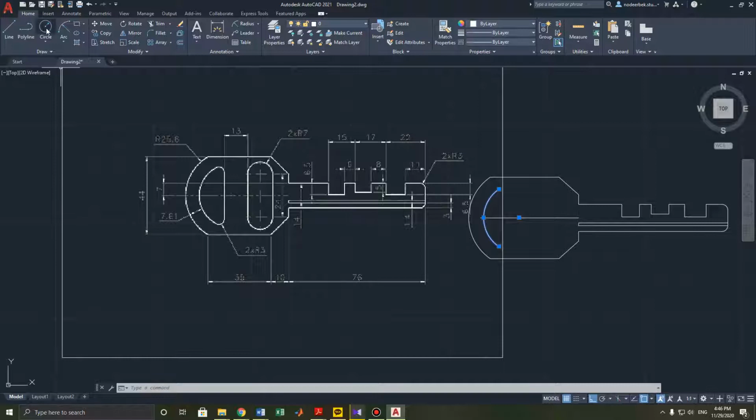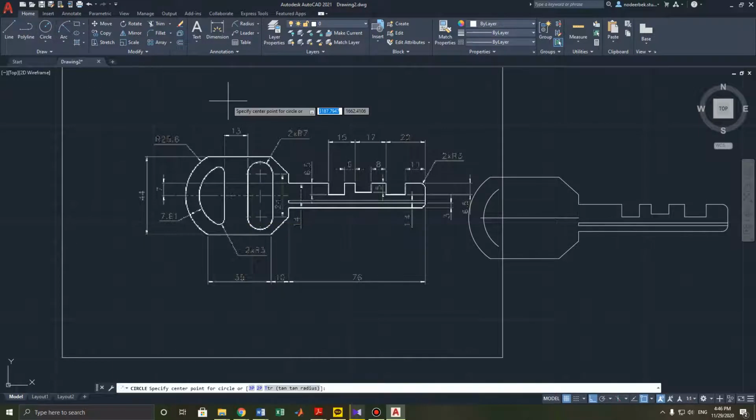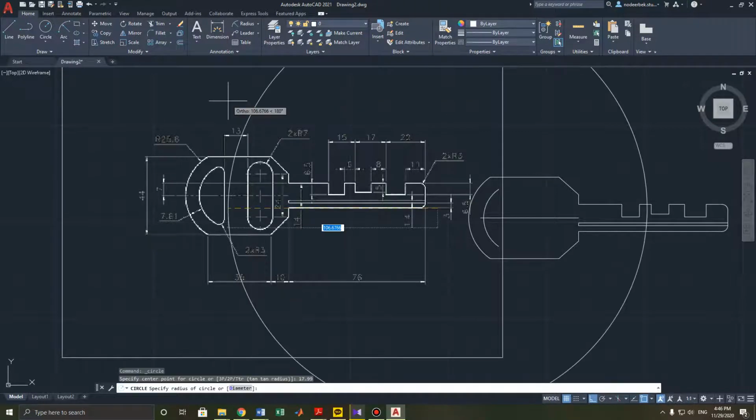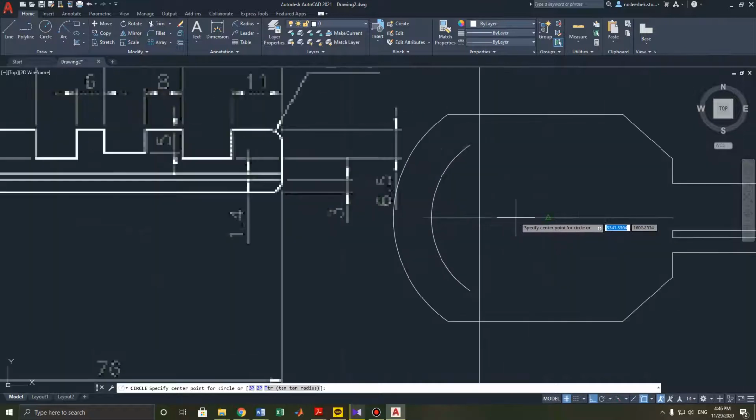First of all, let's build one circle with radius 17.99, like this, from the center of this point, 17.99.